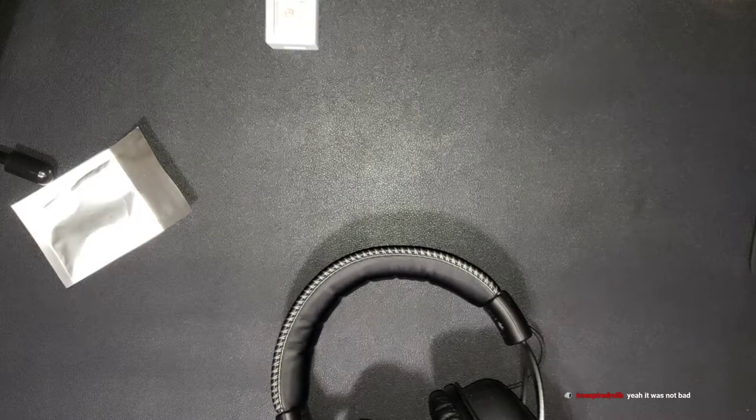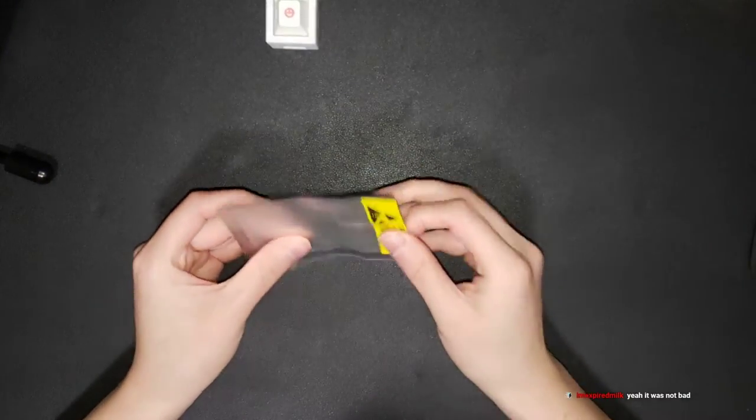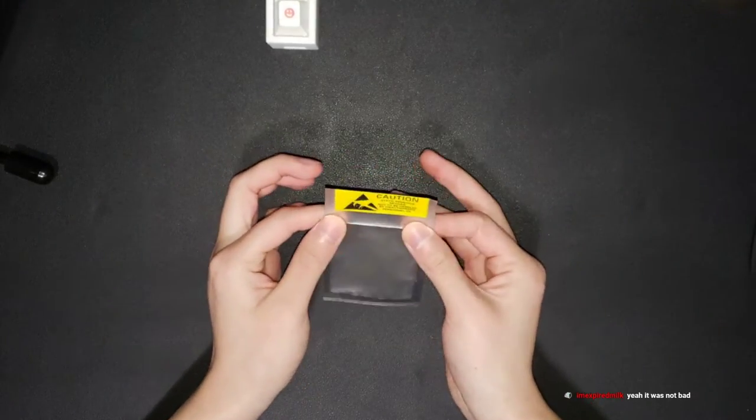Hold up. Just gonna toss this in the garbage can real quick. Okay. I kind of spilled all those little. Yeah, it was not bad. That boy needs to chill. Alright, so the only thing left over from this project is this.